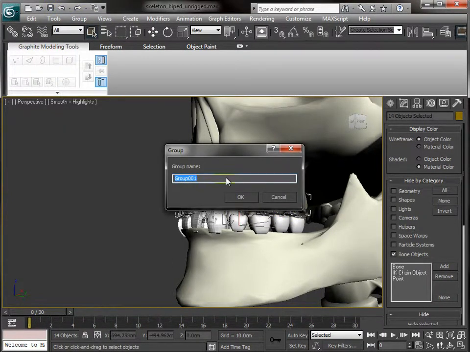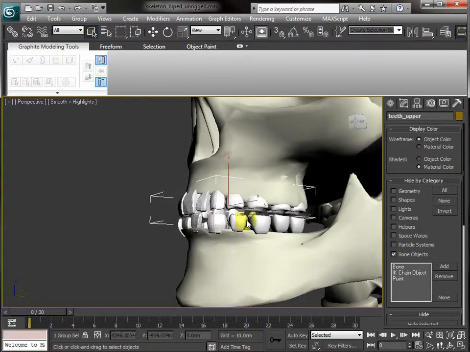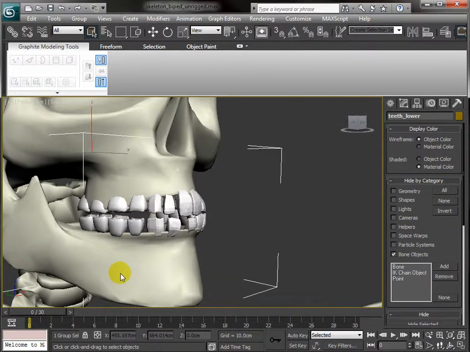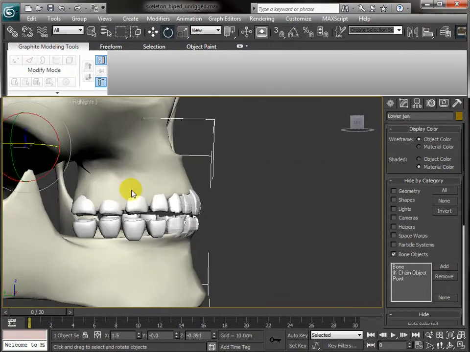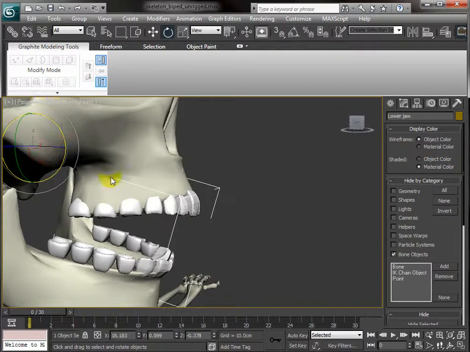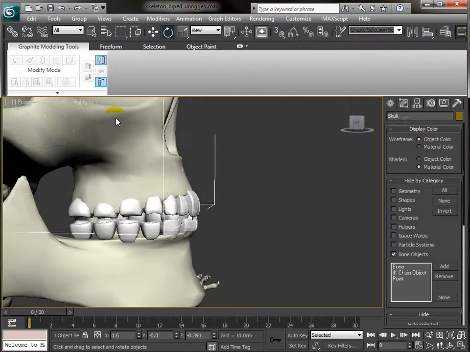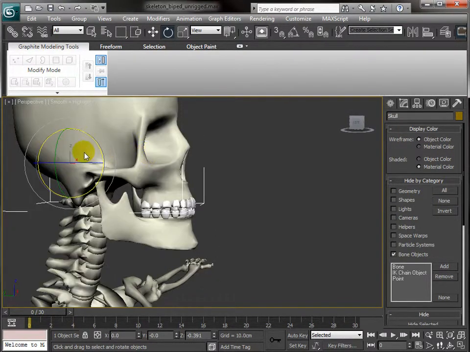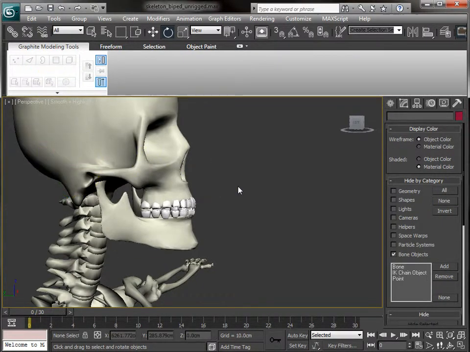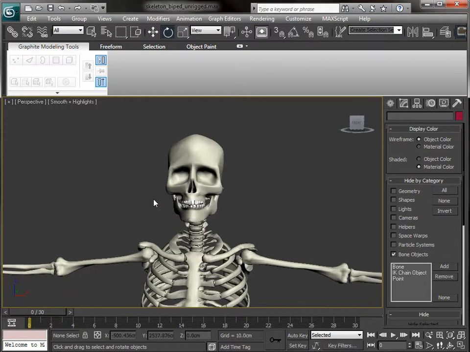So what I've done now is I've created these two groups for teeth upper and teeth lower. Hopefully I've not called them both teeth upper. No, I've not. And now what I'm going to do, because I want them to move with the objects I've created, so they're now working together, they're grouped together, I'm going to take that and just make sure that that's grouped together. Yep, so the jaw is moving. So this is some preparation work I did before, they're all parented together.